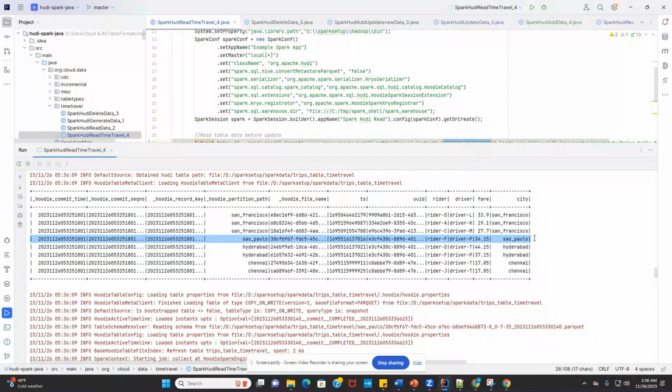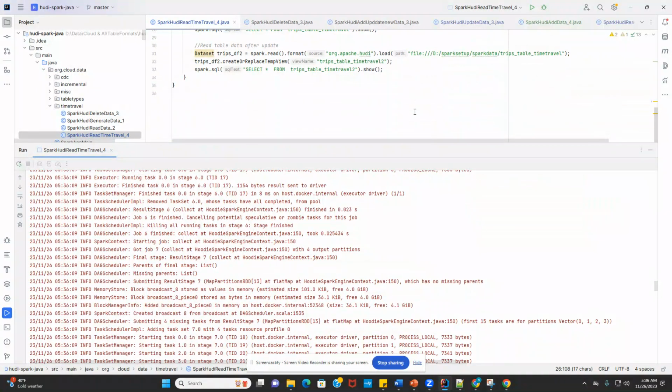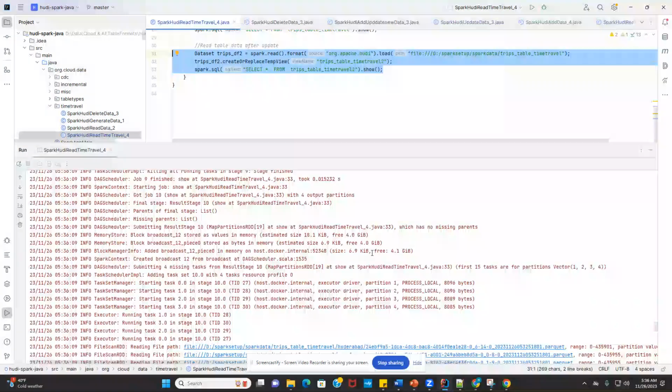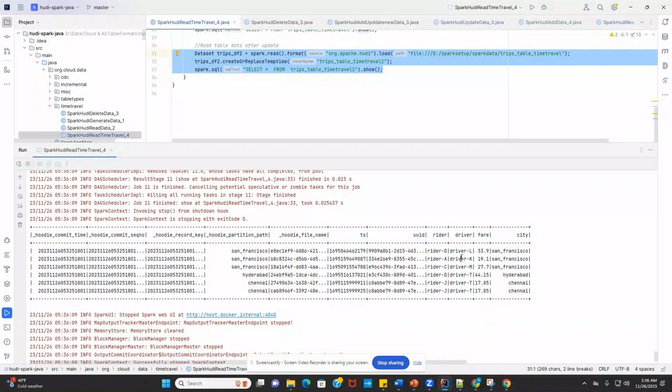And then it should have these 8 rows, like we have the 8 rows: 1, 2, 3, 4, 5, 6, 7, 8 rows. And in the second query, we are just reading the latest status of the table. Then we should have the 7 records. So we should have 1, 2, 3, 4, 5, 6.